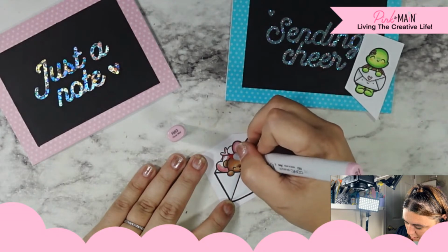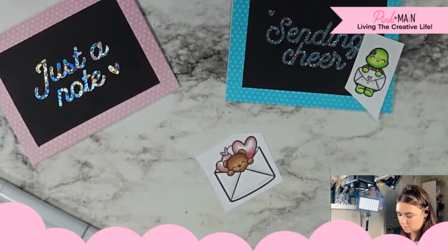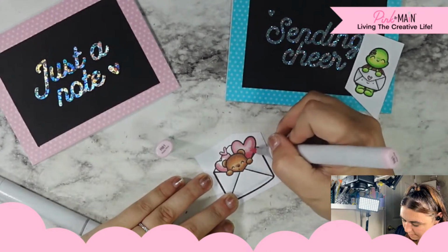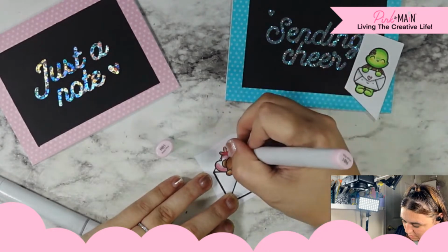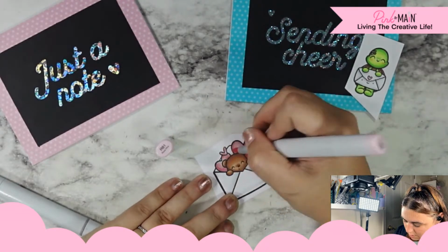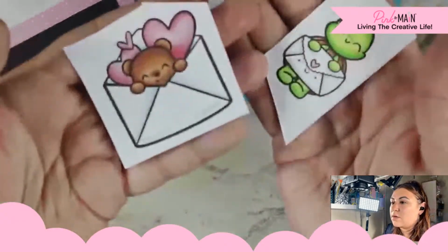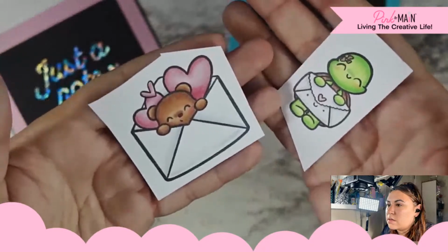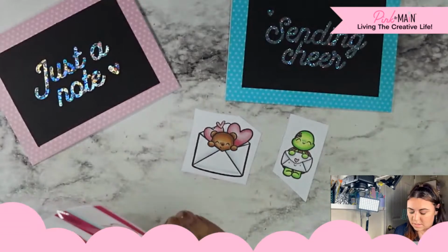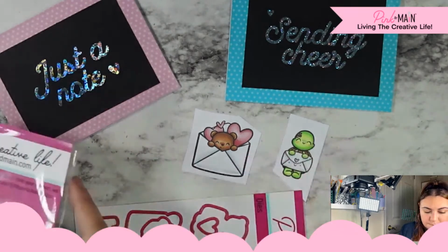Just blending that out. And then 81 for our highlight, making sure we really overlap that color onto the 83 medium that we used. I love that. So there's our little sweet guys. They're so cute. Let's run them through the die machine, get them cut out, get them added, and we are good to go.